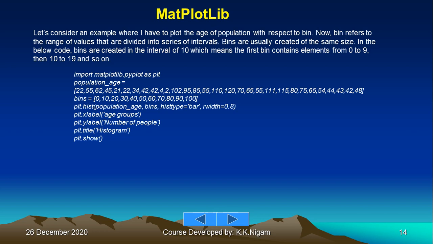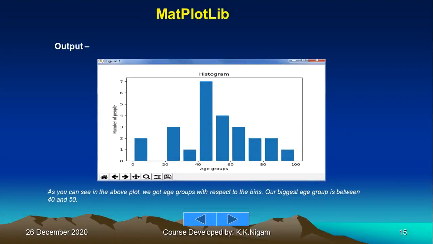Then histtype is bar, and rwidth is equal to 0.8. Then plt.xlabel age groups, plt.ylabel number of people, and plt.title histogram. Then plt.show.